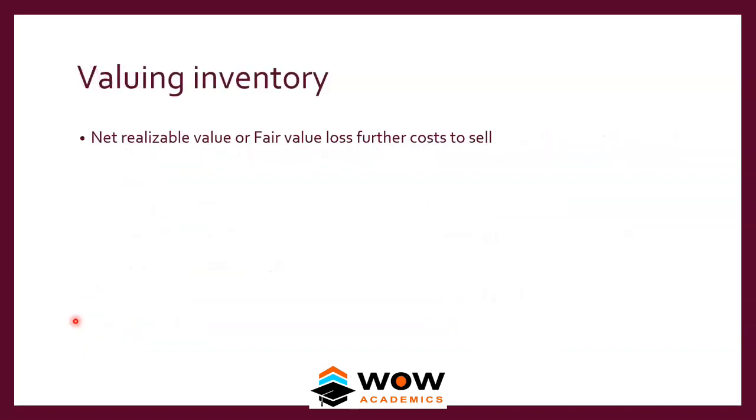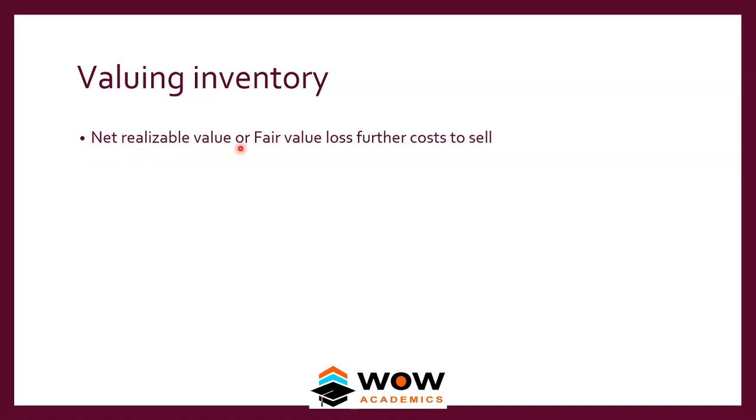So now we will look at further rules regarding valuing inventory. The rule says that the first time you purchase the inventory, the rules that we earlier saw have to be followed. Once you have recorded it at cost, thereafter the subsequent valuation we have to do based upon this rule.